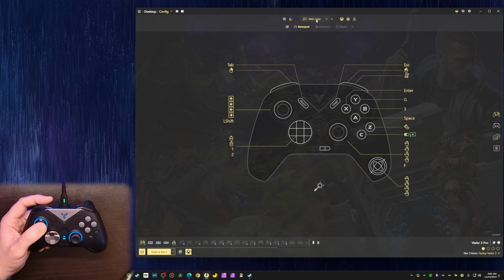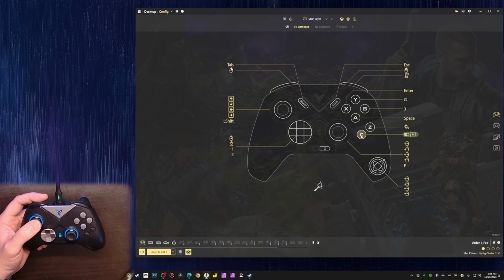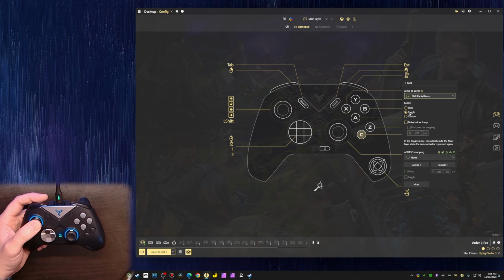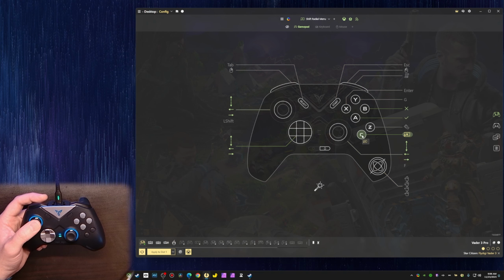Back on your main layer, main shift layer. I don't really know what they prefer it be called. I keep trying to say shift just because I feel like that's the nomenclature that they use. Anyways, you want to bind how to get there. I was using the C button. So I just have a single press, shift mode, toggle. You could have it hold. Toggle, taking me to my shift radial menu. Then on my shift radial menu, that will take me back.